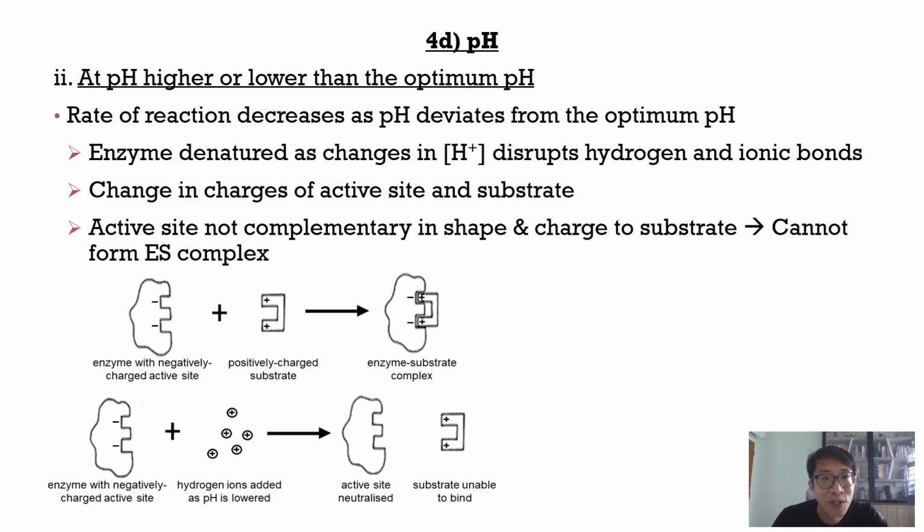So we don't really start with the low pH, then optimum, then high pH, because if you do that, you'll be repeating yourself. When you do the low pH and then the high pH, the explanations are similar. So that's why the explanation in the notes and also in this recording is a bit different. The sequence is different, so do take note of that. That might help you in your answers when you are doing the explanation for the temperature and pH. Okay.